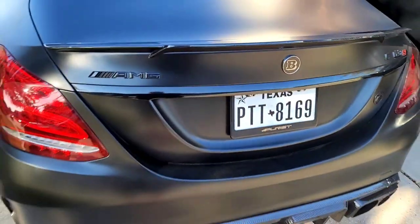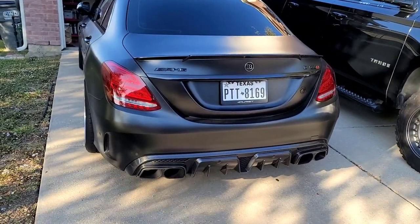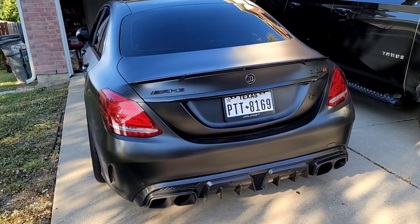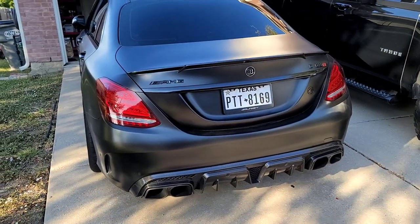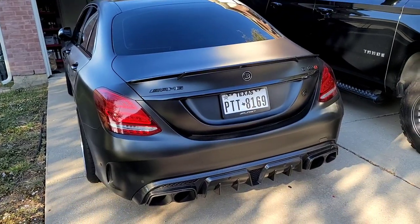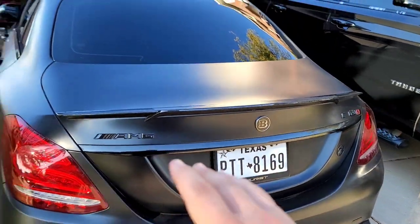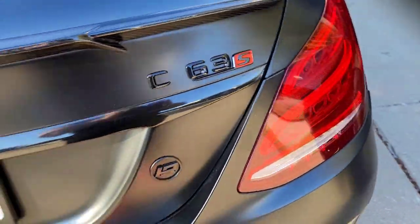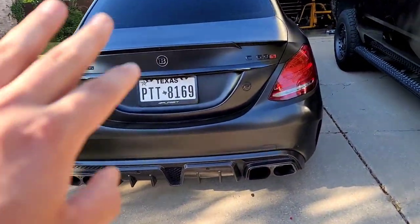While it was in transport to Texas it just wasn't taken care of very well. We're going to take it off. Just like the last car with the dip, we had issues where it just couldn't get it all off of Valkyrie — I'm pretty sure it's a slow six, still dealing with that. A lot of the trim pieces on here — like these back here, the AMG and the C63 stuff — that's on top of the wrap, so that's fine.